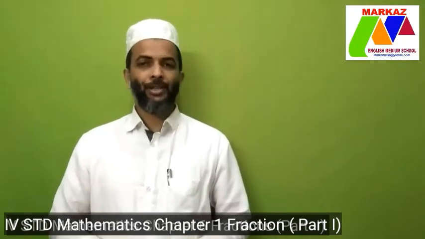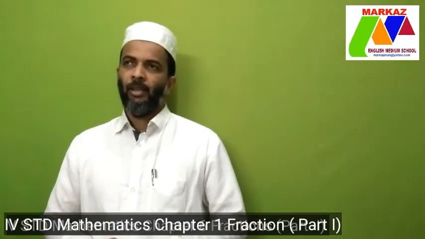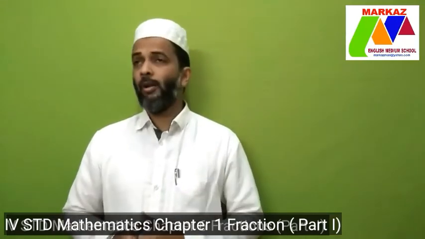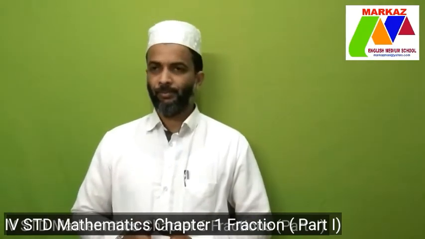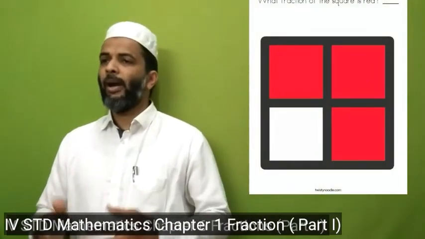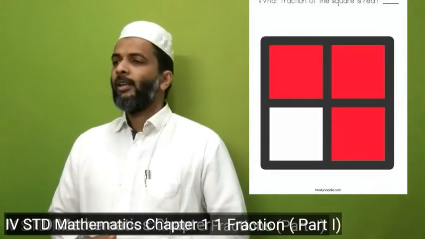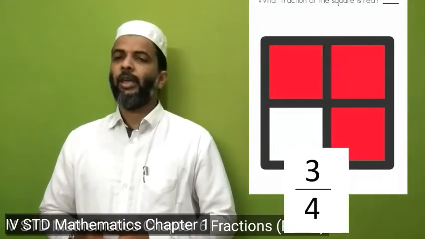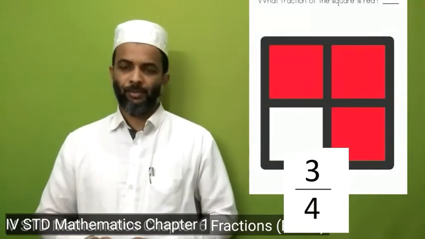Today we will start the fraction. Do you know what a fraction is? A fraction is a part of a whole. It represents one or more equal parts of a whole object. Look at the square. Here the colored parts can be represented by a fraction. Like this, here 3/4 of the square is red and 1/4 of the square is white.